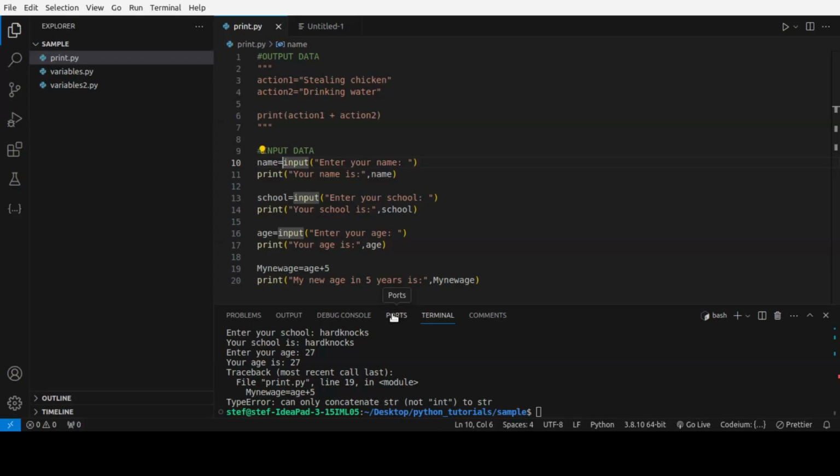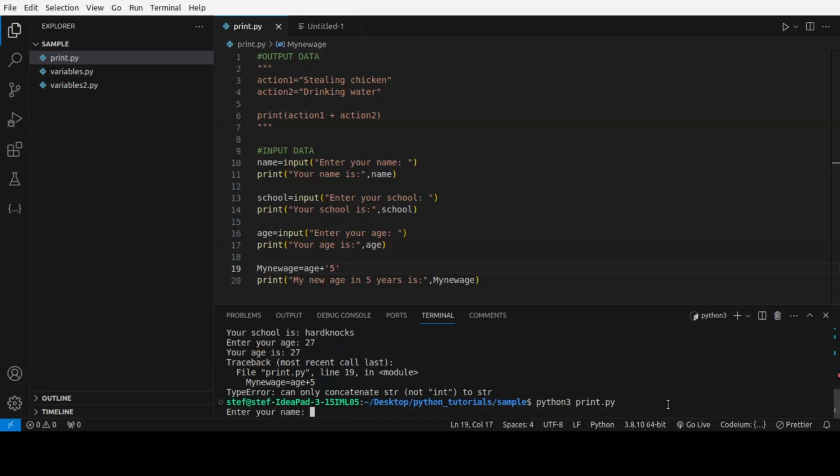So, if I use strings, it's fine, no problem. And just to prove it to you, if I were to convert this 5 here into a string, and then run this again, I won't get the error, but I'll get a weird age.